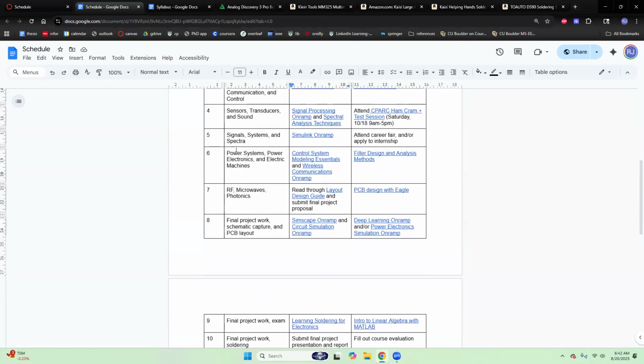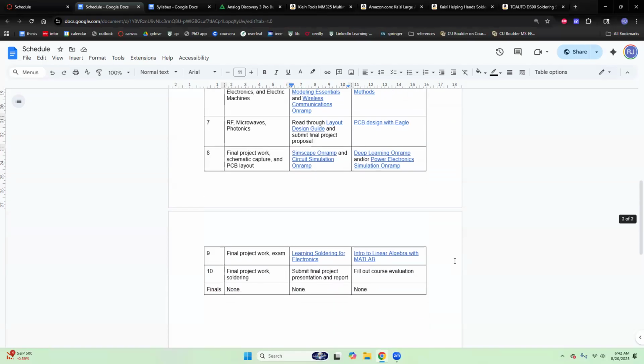So in weeks 5 to 7 here, we're going to be taking a closer look into the different concentrations. So we have signals, power, RF microwaves, and photonics. And if you don't already know, those are the main concentrations that we've got listed, that you're able to specialize in and take a bunch of technical electives to have that concentration listed on your degree when you graduate.